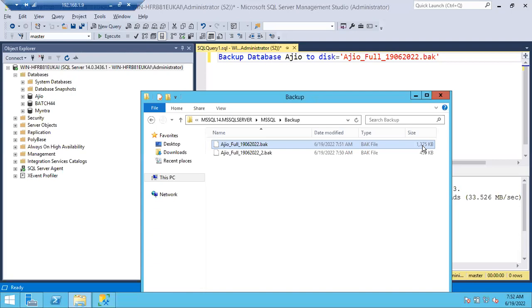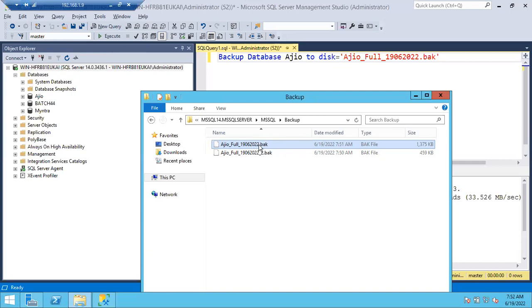So that is called a backup set, guys. Backup set means one backup file; you can call it a backup set. One backup file is a backup set. Here, how many backup files are there? Three. Three backup files means a collection of backup sets. You can call it a media set. A collection of backup sets is a media set.